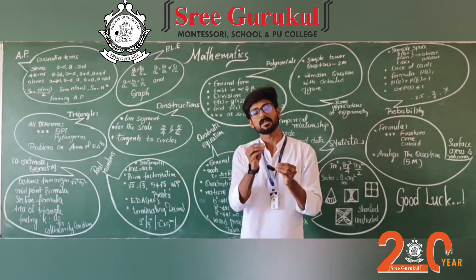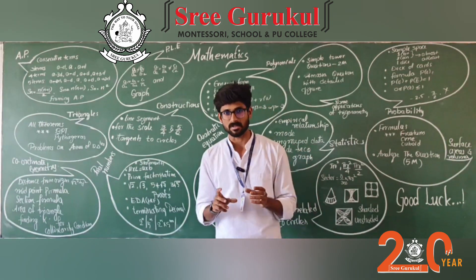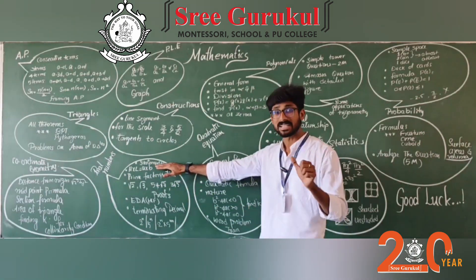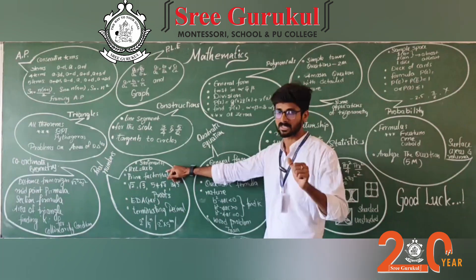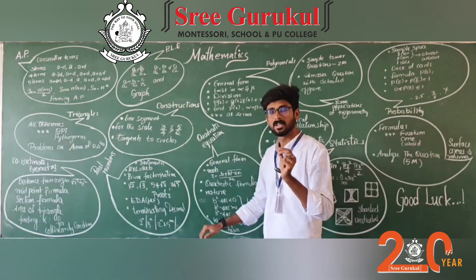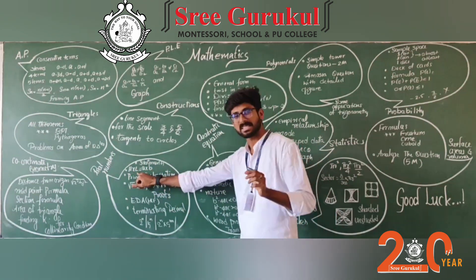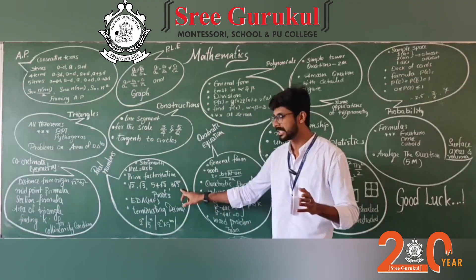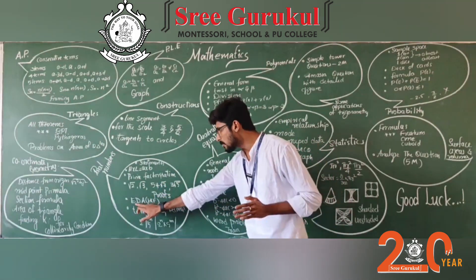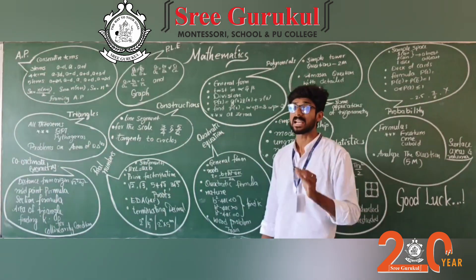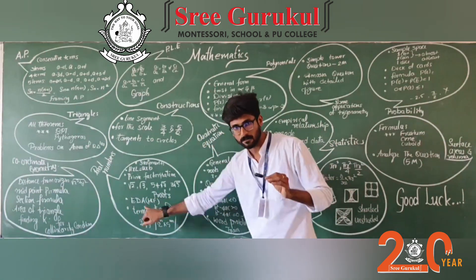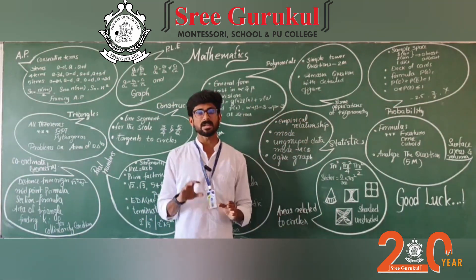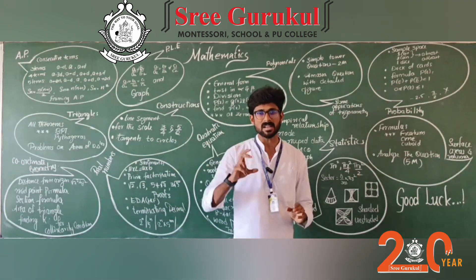Next we have Real Numbers. Please give a look at the statements of Euclid's Division Lemma and the Fundamental Theorem of Arithmetic. Also, HCF and LCM conditions, prime factorization based questions, and proofs like root 2 and root 3 being irrational, and combinations of rational and irrational numbers. Finding HCF using Euclid's Division Algorithm is one variety of question. Also, the terminating decimal expansion condition — the denominator has to be only in the form of 2^n or 5^n or a combination of both.